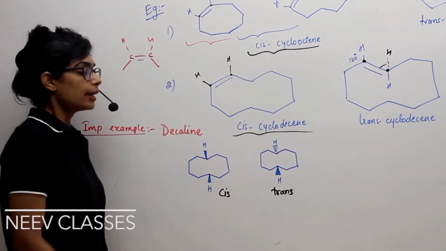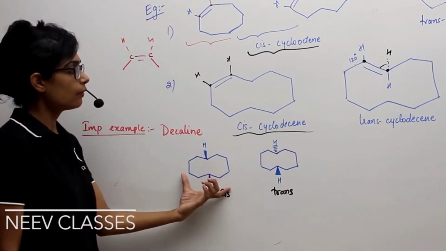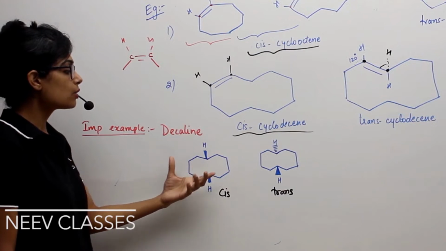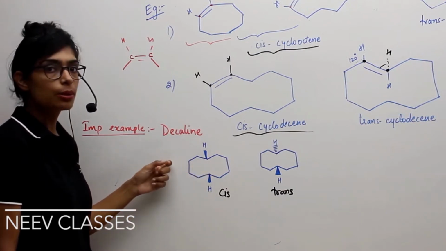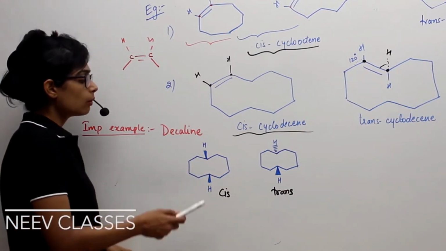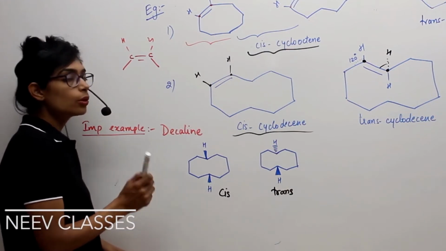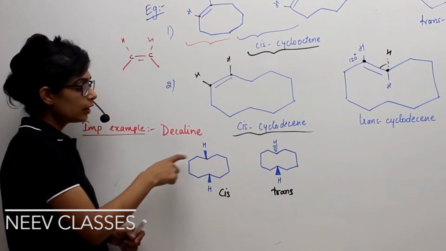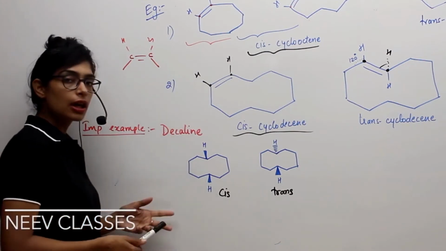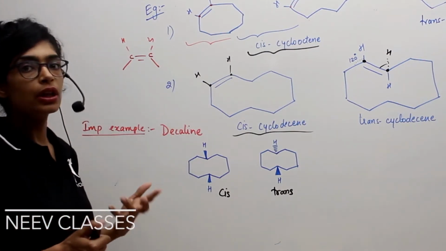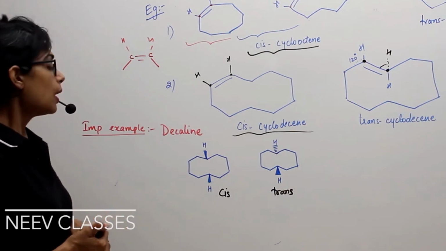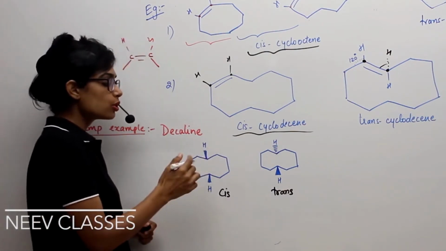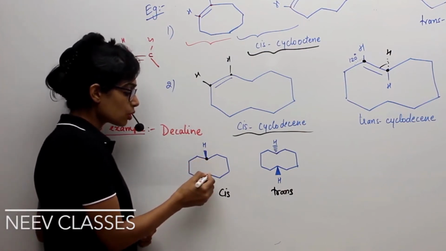That is decalene. Decalene is this structure. Okay, decalene or decaline, whatever you want to call. And in this structure, this question has been asked in JEE Mains exam quite a long back. And what they asked, whether this molecule can show geometrical isomerism or not. So definitely when you look at the carbons, sp3 carbons are there, but no two different disubstitutions are there over here.